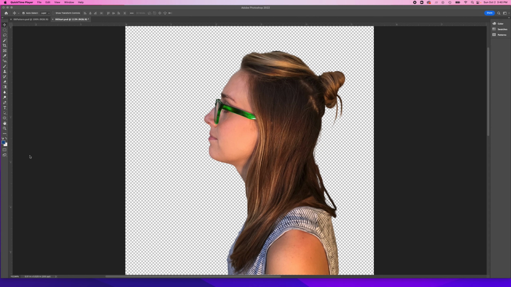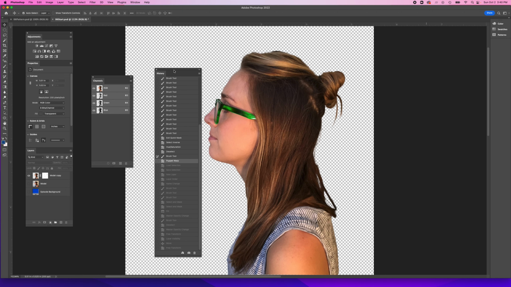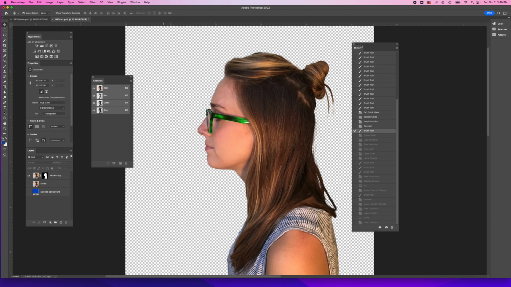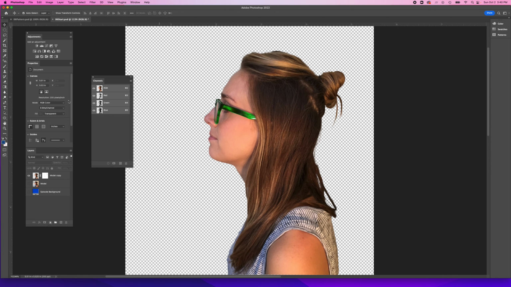Today we're going to be working on using an alpha channel to create a shadow. Now, we did our puppet wrap, and I wanted to look at the before and after before we go on. So here it is, before the puppet wrap and after, before, after. It's very subtle where we're tilting back the neck. All right. So let's go back to using the alpha channel to create a shadow.